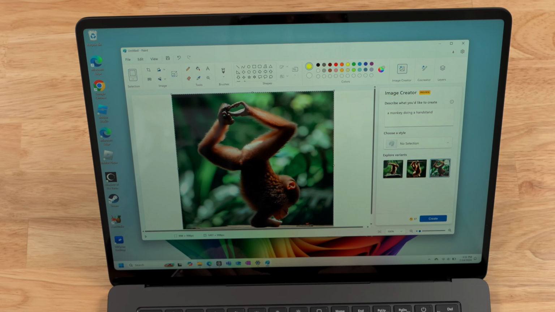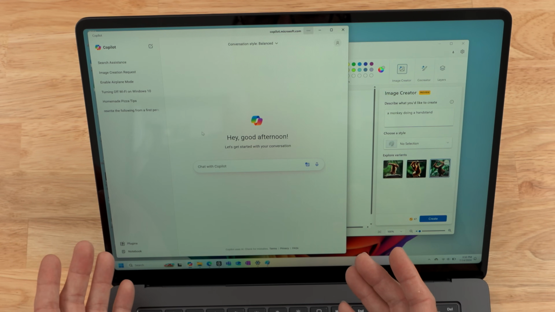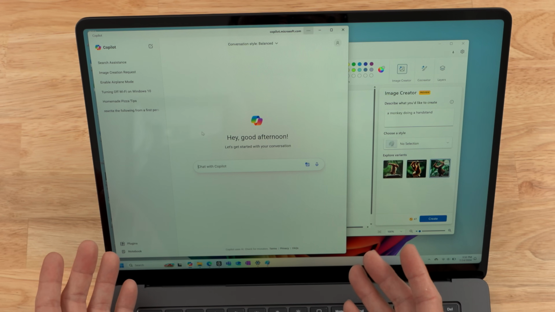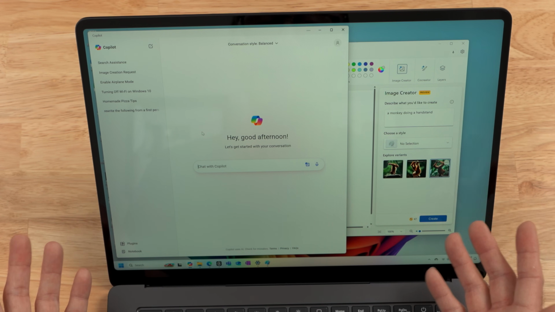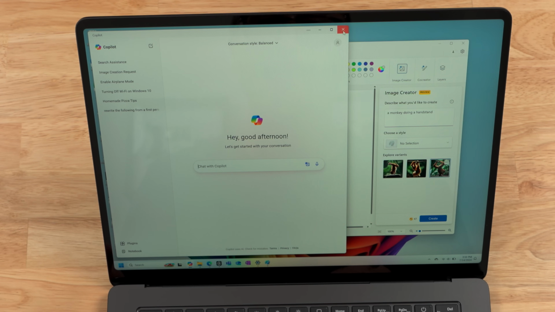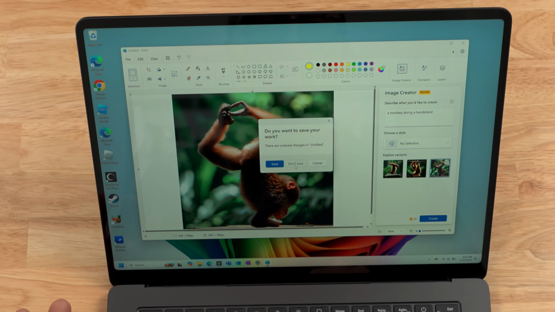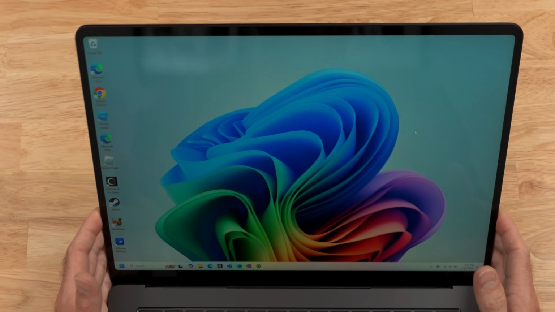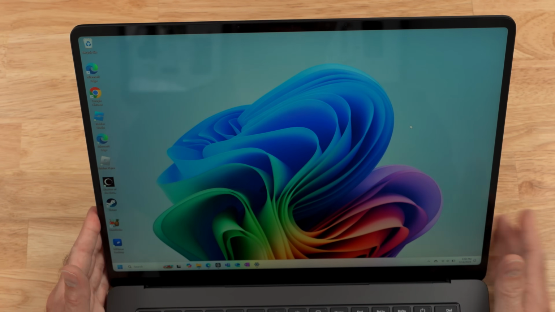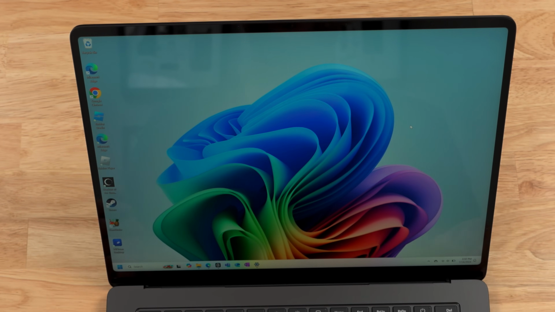These are pretty generic, and even using the Copilot built in, again, this is nothing different than you're going to find with the regular Copilot client or ChatGPT or anything else. It's just a chatbot. There's nothing spectacular about this right here. There's no built-in integration with the computer itself, so Copilot can't actually help you do anything on the computer. It can't help you change settings or find settings. It just gives you generic web browsing search results.